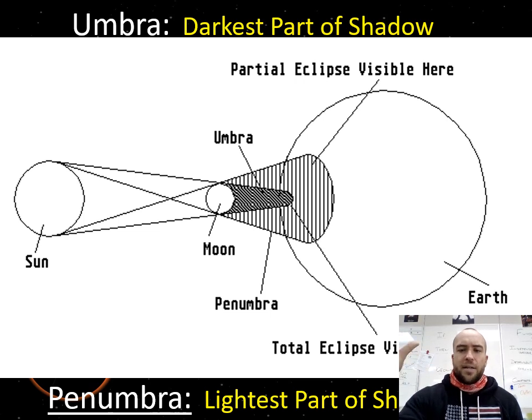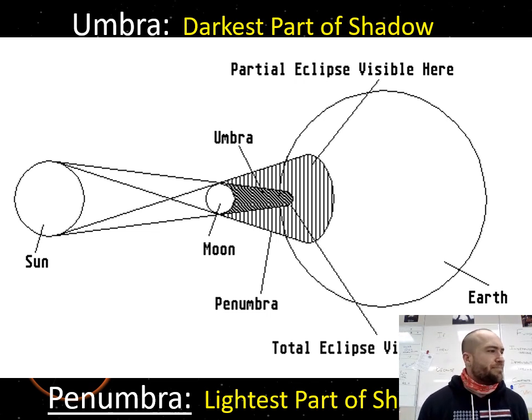All right, eclipses have a lot to do with shadows, and there's two parts of a shadow. There's the umbra and penumbra. If you look at your chair leg right now, looking around my classroom, you can kind of see that. The umbra is the dark part of the shadow, and the penumbra is that lighter part, and you can see it with all shadows in this classroom. You can see the penumbra is that lighter part, and the umbra is the darkest part of a shadow.